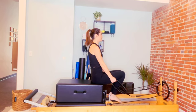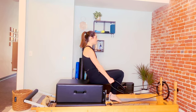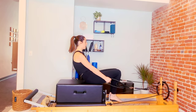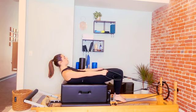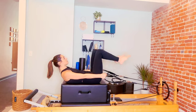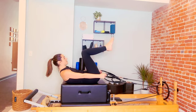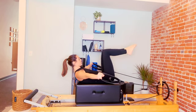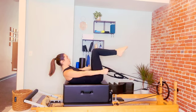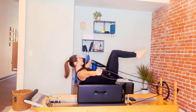So on an exhale, tuck the pelvis and just start to roll yourselves down onto that box. Eyes stay looking to your abdominals. Take an inhale once the shoulders hit. Exhale, knees drop into tabletop. At the same time, reach legs out, open your arms out to a T, and then exhale, pull it back in. Inhale, open, exhale, back in.